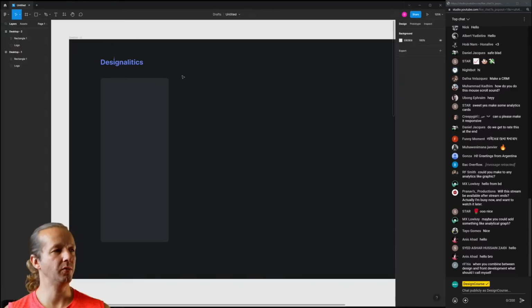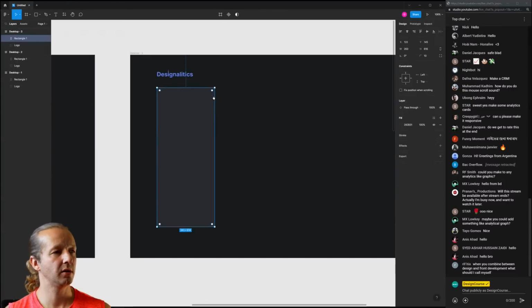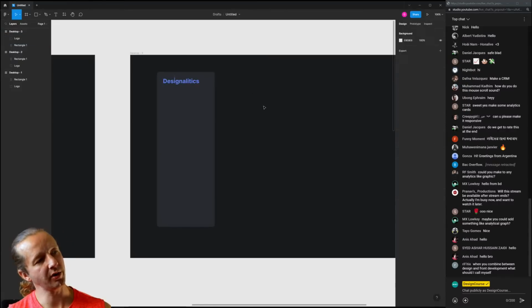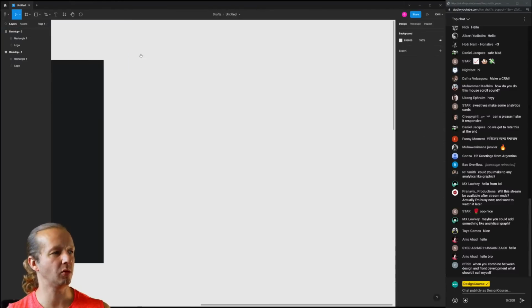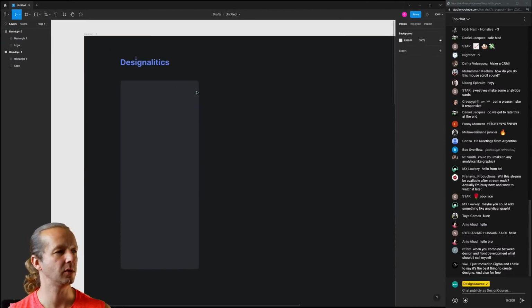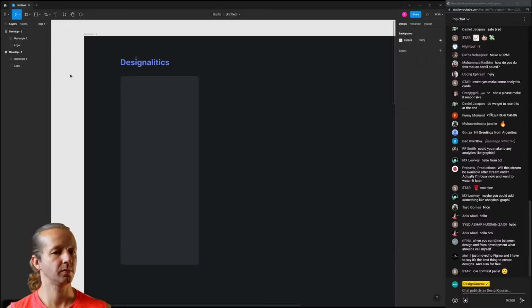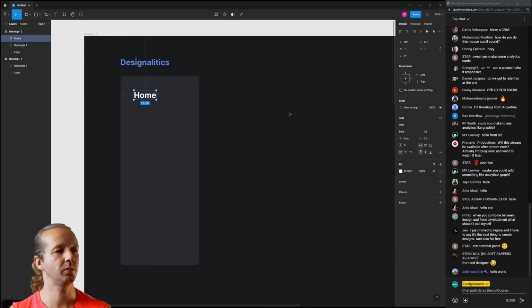All right, there's also another consideration. We could push this up, put it in the back, and then take this thing right here and make this a part of it. There's a lot of different ways, but we'll see what we end up with anyhow. All right, so now we're just going to have a home.